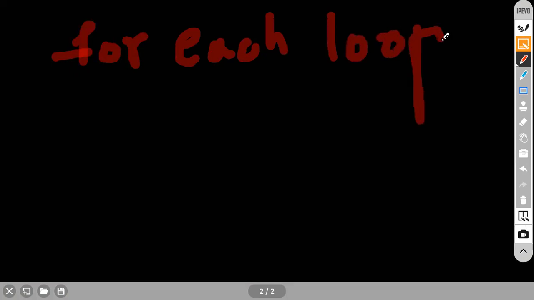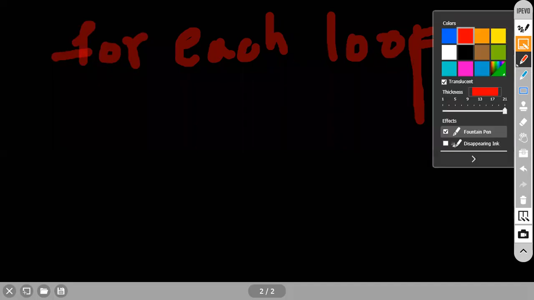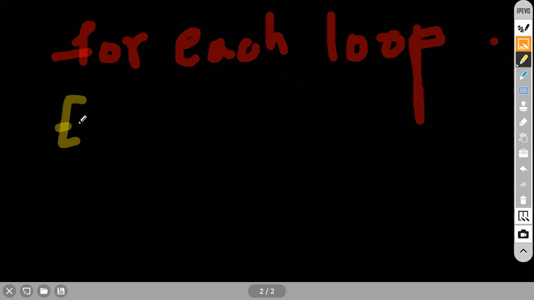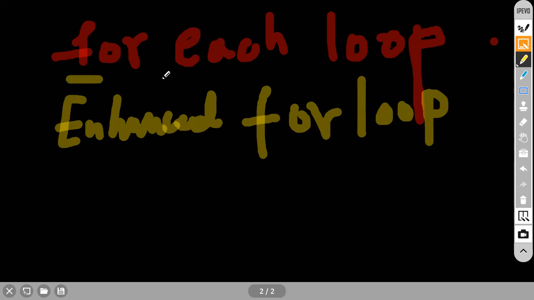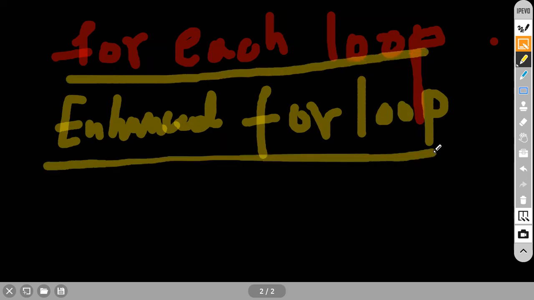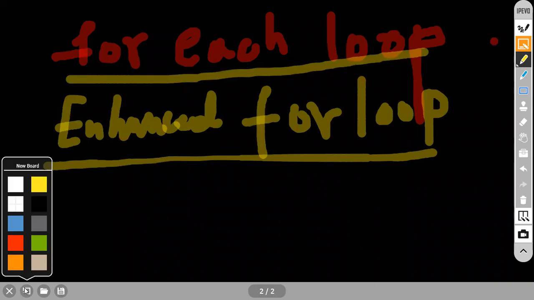A few people call it the for each loop, otherwise some people say enhanced for loop. Both are the same, guys. You can call it for each, otherwise enhanced for loop. Very important one, so I will discuss about this.